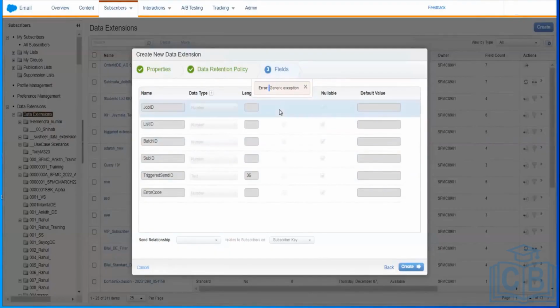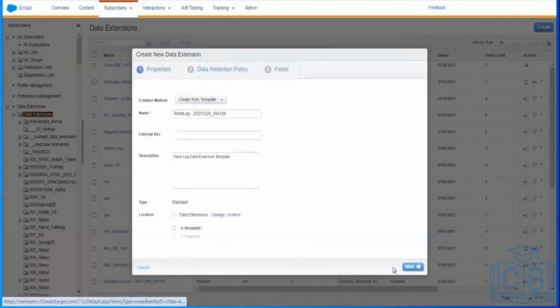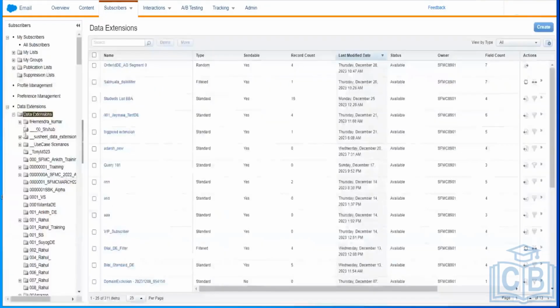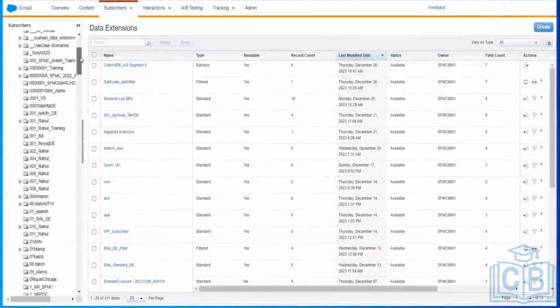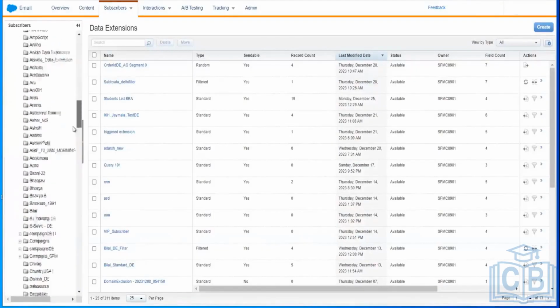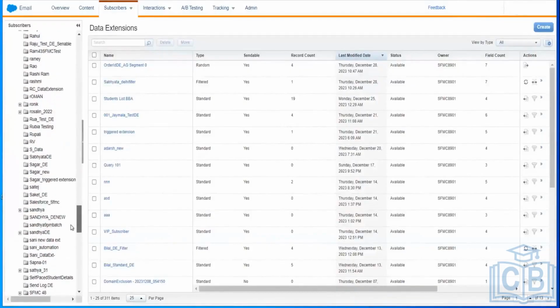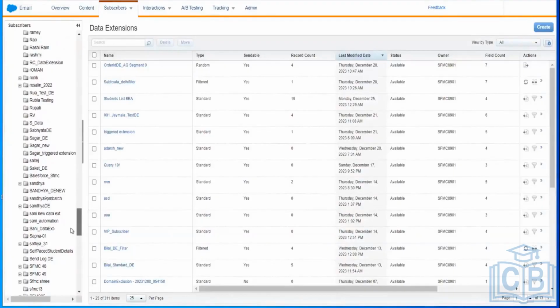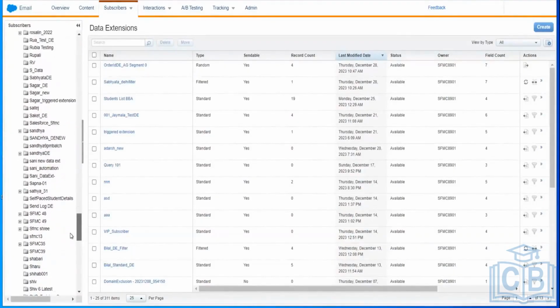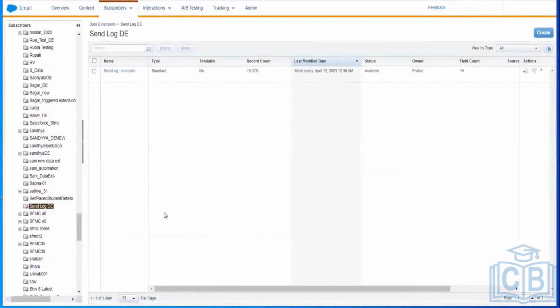Everybody please respond. Yes, sir. Why is it showing an error? The reason is that if we go to Data Extension, every account already has one data extension, and that is the Send Log. If we scroll down here, it is the system send log. Notice the left side. This is the send log data extension. It is already created. It can only be created one time, because someone already created it when the account was created.